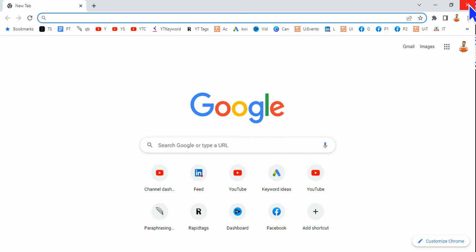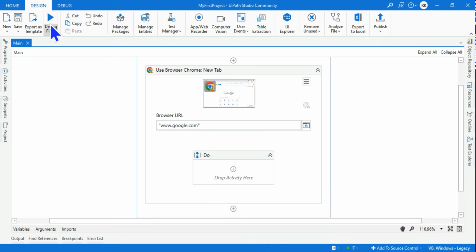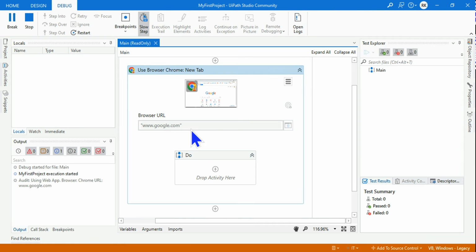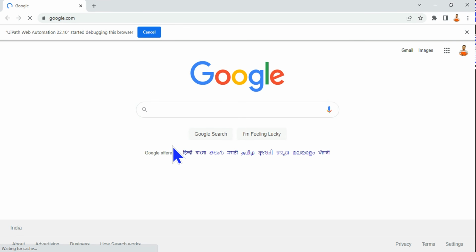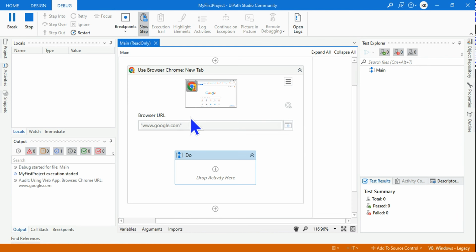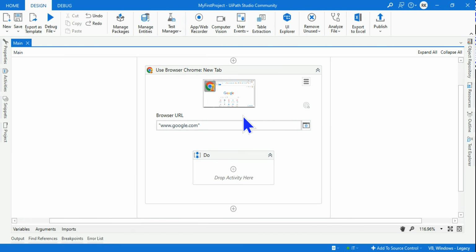Close the browser before you try to run this automation. I'm going to hit run. You can see it has automatically brought up google.com. Let's say I would like to type something here. So to type something, let me stop it. So the first thing I have done is I have opened a browser. Just to show you as a test how it is working, you got a demo.